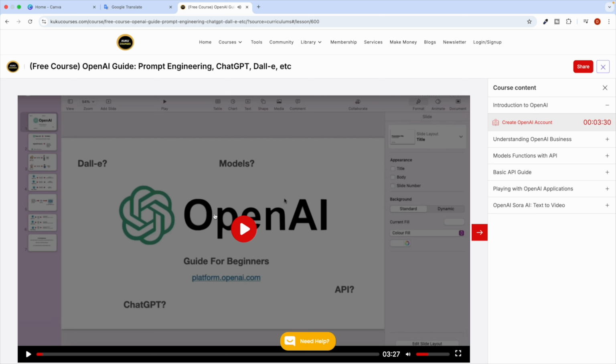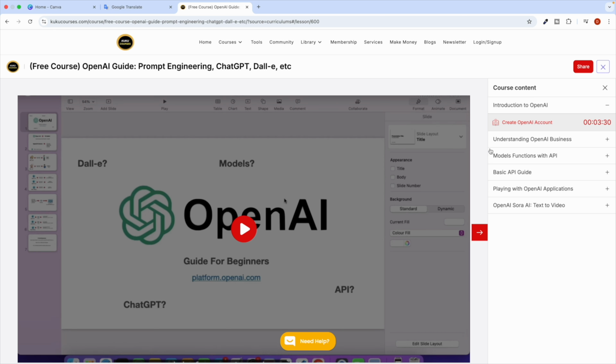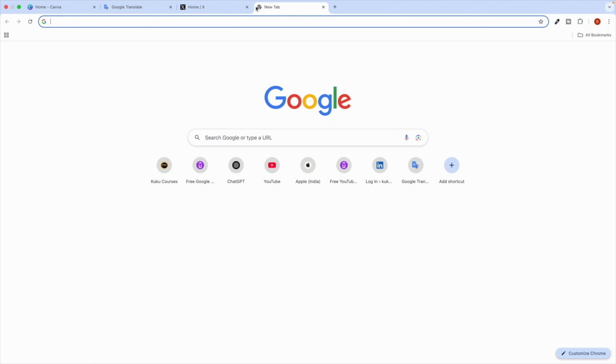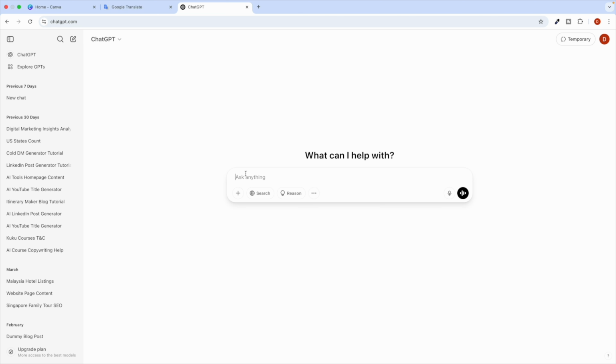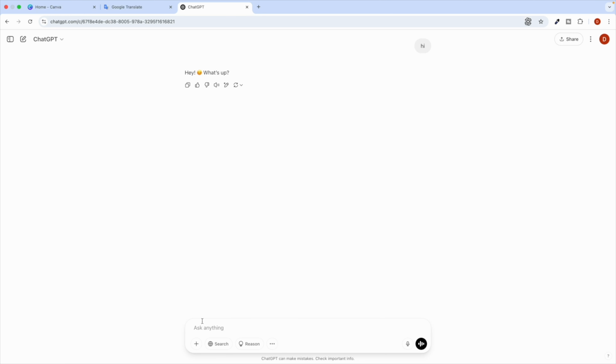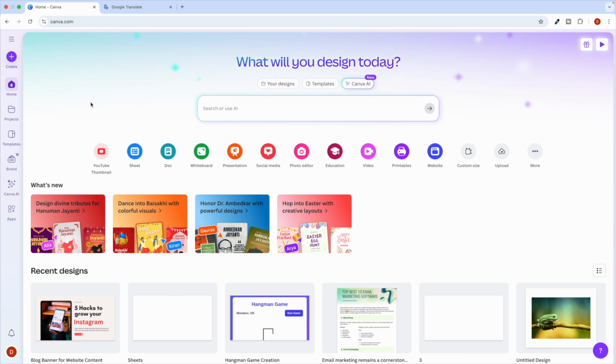Basically OpenAI is a company that has created ChatGPT. So this course will really help you understand how ChatGPT works, but it's simply a chatbot. Suppose you just write here hi. On that basis it will say hi, what's up. Then you can say, can you tell me how many states US has? So it will give you the answer. So this is what the chatbot is, and it is very powerful. I will show you that inside the course and how you can utilize that with Canva.